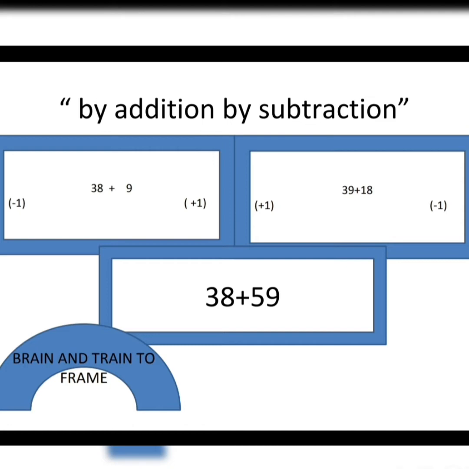As we all know, we have covered 4 modules. Yes, it's a bit interesting and surprising. Now we have come back to our module number 5. What does this say? By addition and by subtraction. As we can see from the title of the module, it's quite obvious that addition and subtraction will go hand in hand.